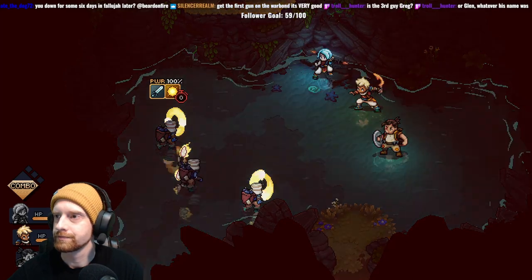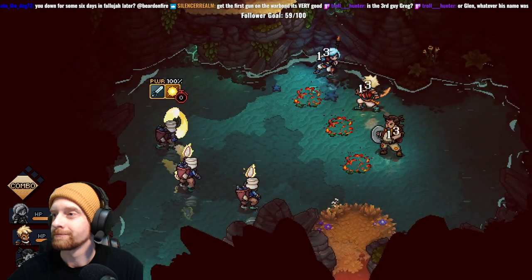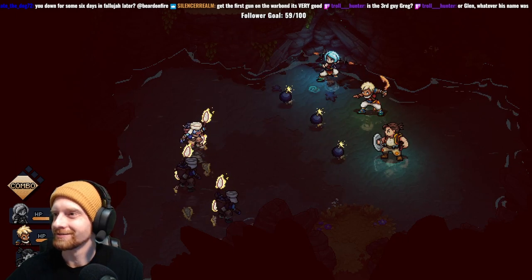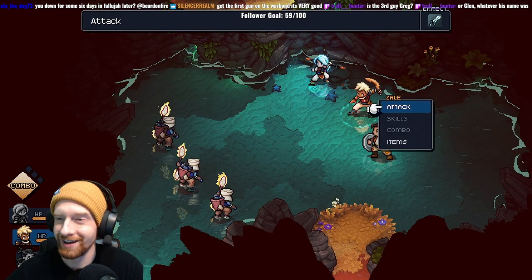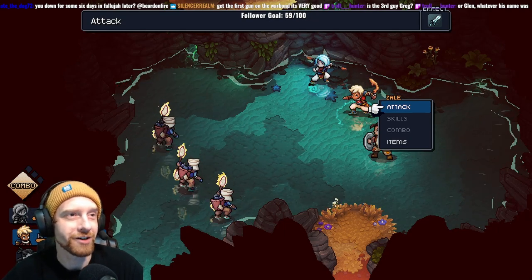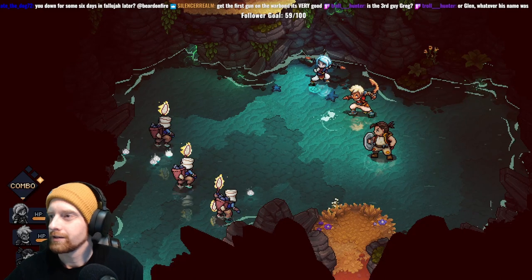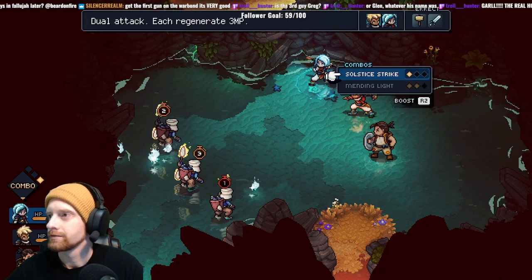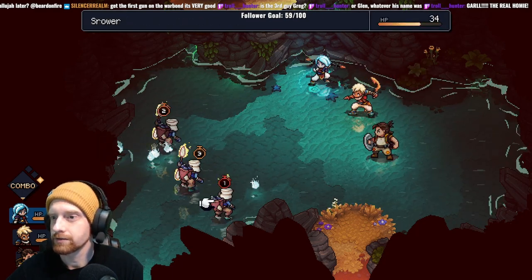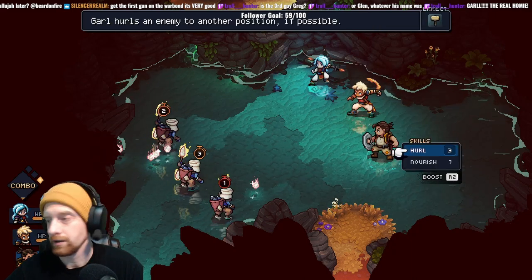He passed. This isn't good. Oh! Yeah, Garl. His name's Garl. Why am I so terrible at that particular lock? Got the first gun on the war bond. It's very good. Nice. Yeah, I haven't played it yet. We should save up for Mending Light. I haven't even tried that one yet. Let's do a nourish.